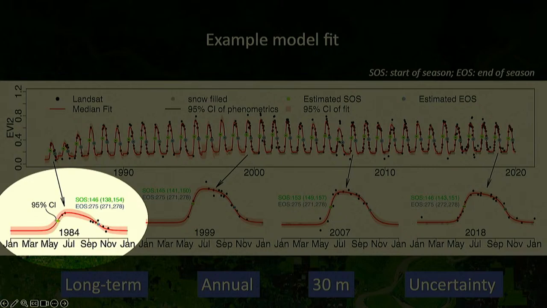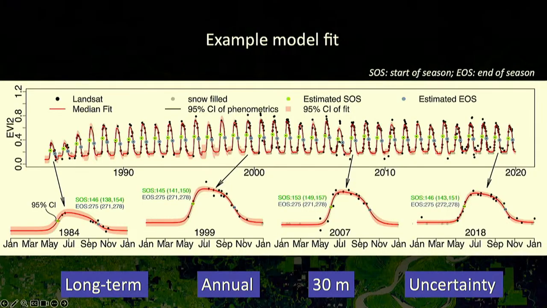The thing I want to show you particularly is 1984. We don't have any observations in the spring of 1984 because Landsat 5 was launched in that spring. But the model still gives you a guess, although the uncertainty, or the 95% credible interval, will be larger. My point is the model has a guess, and it has an uncertainty, and you can use this uncertainty to estimate how confident you are in using that point. So it's very flexible. Those are other years. If you have more data, you will have a better fit, and the uncertainty will be smaller. This year is also interesting because in spring there are 2 points, and one is right on the start of season location, so the uncertainty is relatively small.